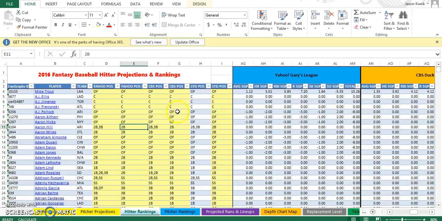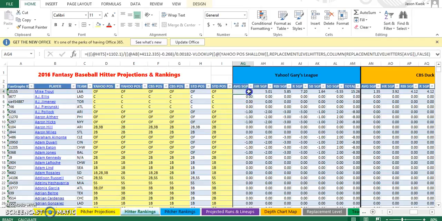I did the same thing for this column and this column. The fantasy positions from most shallow to least shallow for hitters go in the order catcher, shortstop, second base, third base, and then first base and outfield are pretty equal. So for any player eligible at both first base and outfield, I just listed first base.